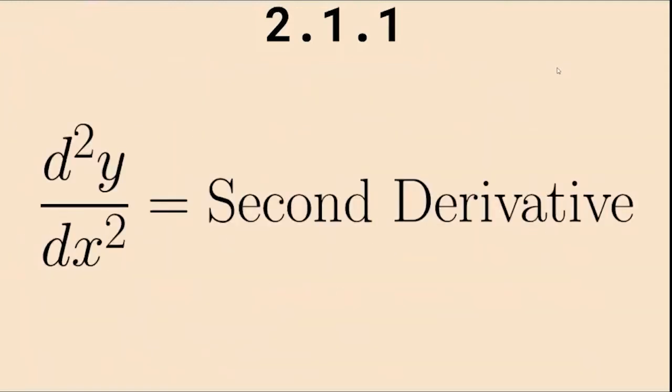Second derivative, you can have y prime prime, or I say y double prime, or f double prime, but you can also have d squared y over dx squared. The main reason I'm showing you that is because sometimes one of your questions will be like, find d squared y over dx squared. In your brain, translate that to English. It means second derivative. It's a very bad notation, but no one seems to be bothered by it except for me, apparently.